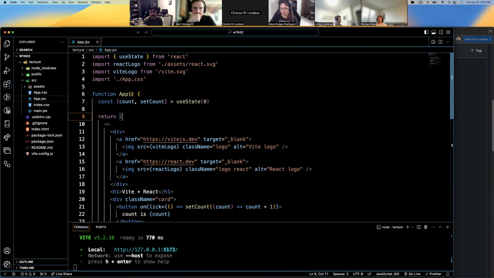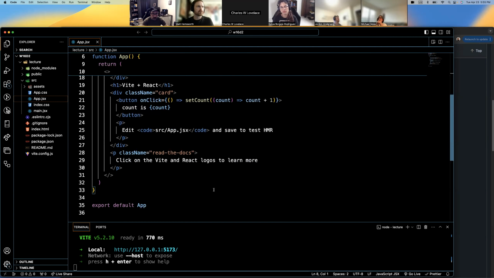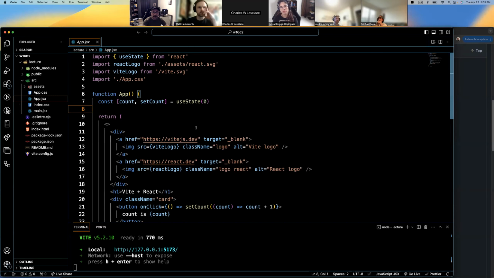Got a bunch of imports at the top. Main function name is app. Here is that state we were talking about, already established. All of the space in between 7 and 8 here, that's all the JavaScript logic we could ever want and write. We could fill this all up with all kinds of good stuff. If your app.jsx has a huge space here full of lots of logic, I'm going to come for you and I'm going to hurt you. We're going to separate that out into other pages. Don't do it all here. This needs to be a nice, tight, this is basically just going to be where we route things. This is the most I ever want to see on this app.jsx.